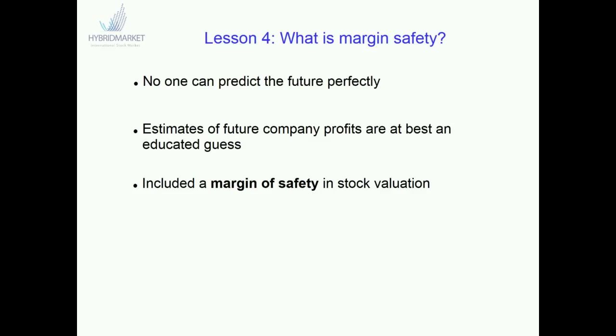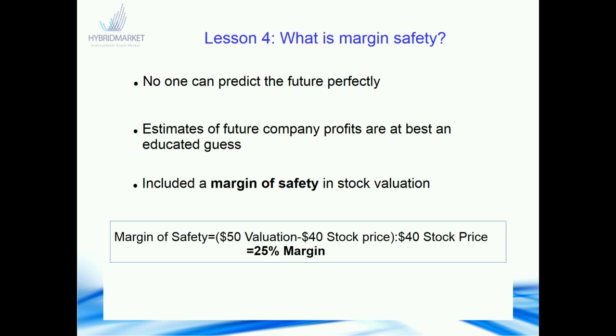For example, if using DCF analysis, you come up with a valuation of $50 while the current market stock price is $40, you have a 25% margin of safety between the actual stock price and what you believe to be the fair value for the stock. For Graham, any margin of safety of less than 40 to 60% was considered too risky and unprofitable. Therefore, to be a successful investor, it is important to adopt this idea of a margin of safety early on and to invest only in ideas where the stock has a built-in margin of safety between your purchase price and what you believe the stock is worth.